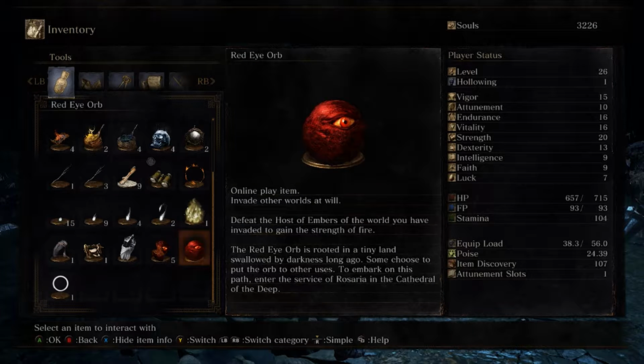Online play item. Defeat the host of embers of the world you have invaded to gain the strength of fire. The Red Eye Orb is rooted in a tiny land swallowed by darkness long ago. Some choose to put the orb to other uses. To embark on this path, enter the service of Rosaria in the Cathedral of the Deep.